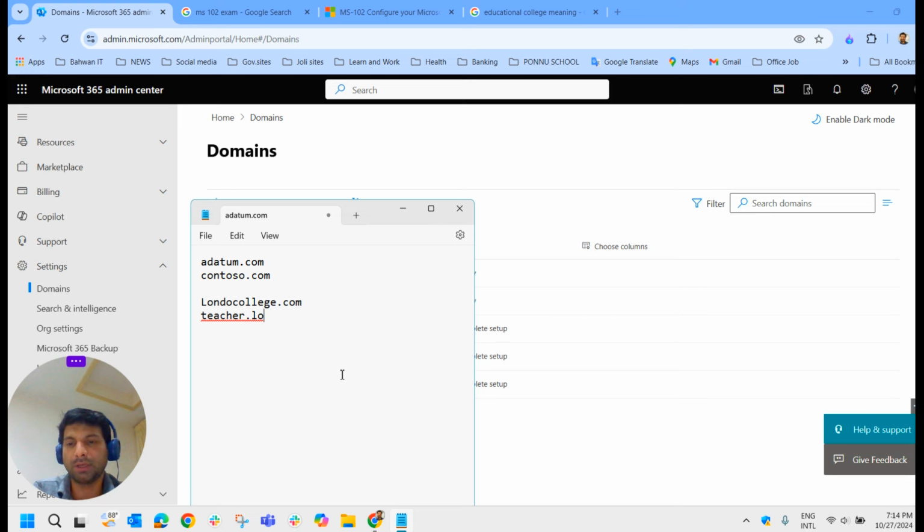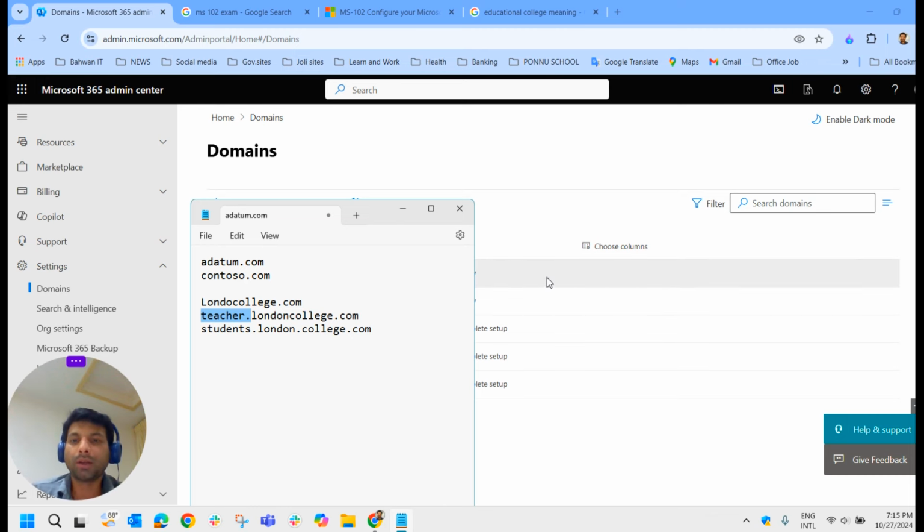We should purchase and have a subdomain from the domain providers. So this is my main domain, londoncollege.com, and I'm going to have a subdomain under another name, students.londoncollege.com. You can have subdomains. So an organization may want to register subdomains. Microsoft 365 Business Premium and Enterprise plans enable subdomains to be added under the root domain. So our root domain is londoncollege.com and teacher.londoncollege.com is the subdomain.